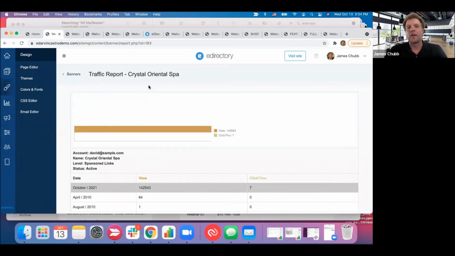Yeah, absolutely. Probably the best thing to do with the categories, if you want some help, is just send our support an email, support@eDirectory.com. Oh, Emerson responded there. Yeah. You can send to Emerson direct, and he'll follow up with you. Also, our support team is available. If you need them to call you back, we have good live chat. We have a fairly small team, but we do try to answer the phone. But the best thing to probably do is just send an email.